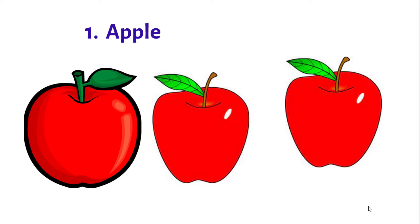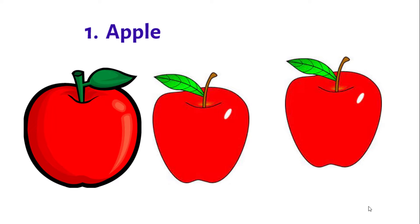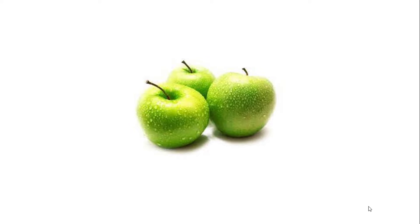Number 1: Apple. Apple is one of the most popular fruits. Apples are chock full of nutrients. They are rich in both soluble and insoluble fiber. It helps us manage our blood sugar level, promote good digestion, and support gut and heart health. They are a good source of vitamin C, which is disease-fighting.